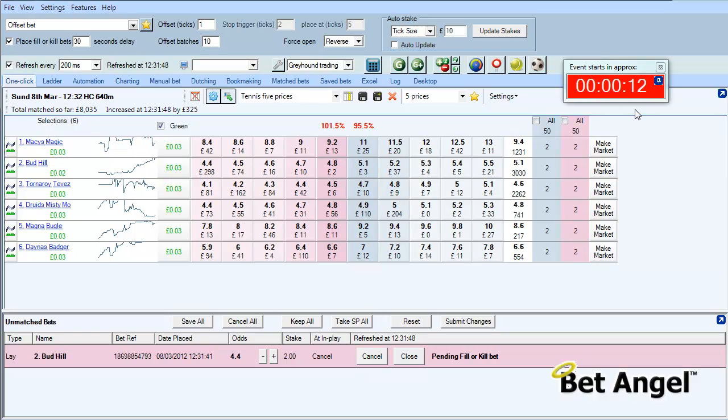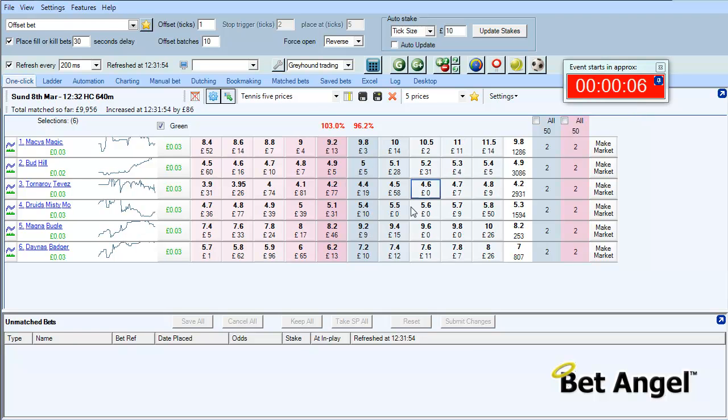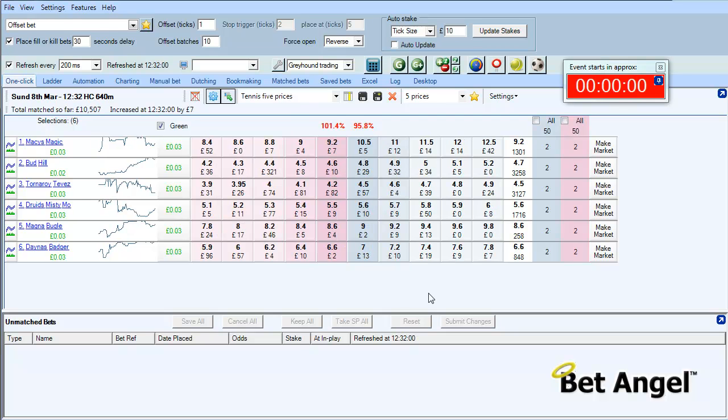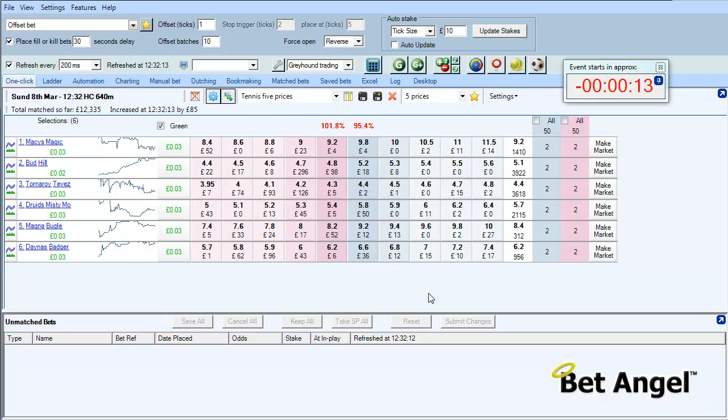And now it's coming up to 10 seconds. It will green out. There we go. And it will green out again after 5, but it doesn't need to do it on this occasion because everything was fine anyway. So you can see there how it did this automatically, how it switched to the market automatically, and how it performed all those functions automatically. And you can leave that in the background to do that all of the time if you want. Or you can be proactive and actually go into the market and modify elements as it's performing that function.